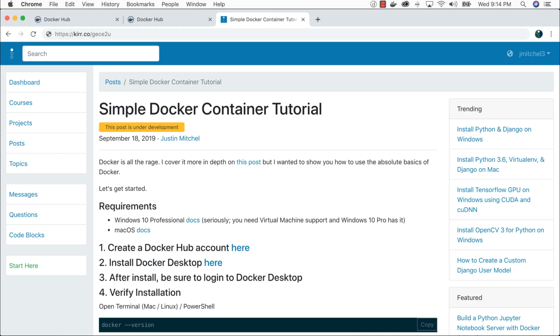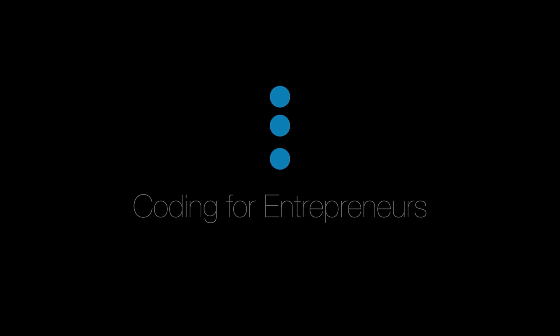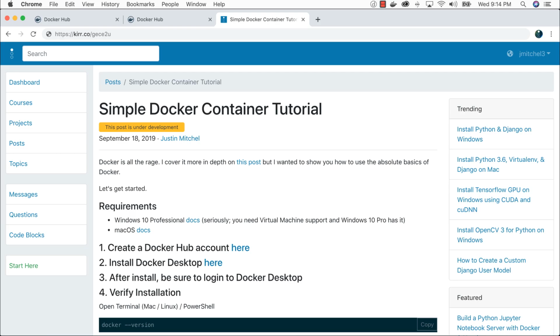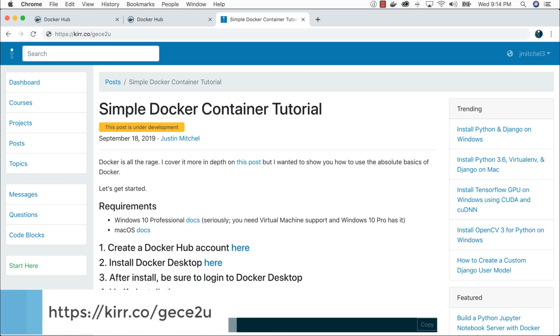In this one, we're going to be doing a very simple Docker container. We're going to create the Docker image, we're going to release a container, and then we're going to work with it. Now, if you've never heard of Docker or haven't used it yet, this is going to be a really good introduction for you, because I'm just doing the absolute basics to show you the real benefit of it, and we'll talk about it as things happen.